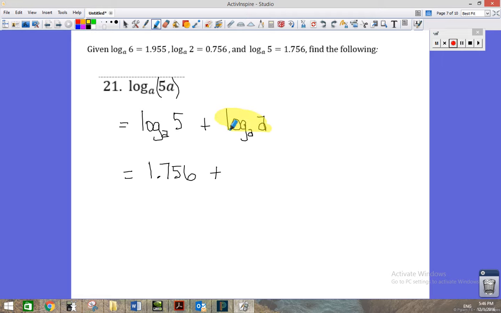Remember that this logarithm is an exponent. So here's this base of a, and a has to be raised to some exponent to equal a. Well, that's the number 1. Anytime that you have this base and this being the same value, a to the first power is a. Or e to the first power is e. 10 to the first power is 10. This is going to be the number 1. And I'm fortunate here that I don't need the calculator to add those together.